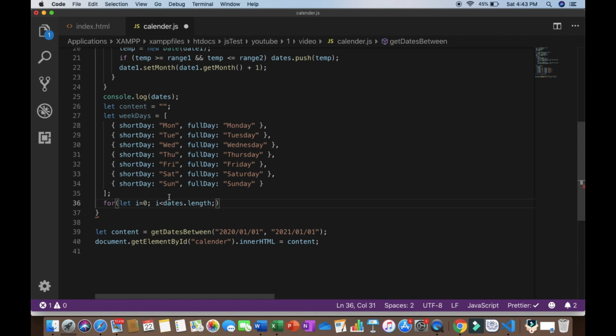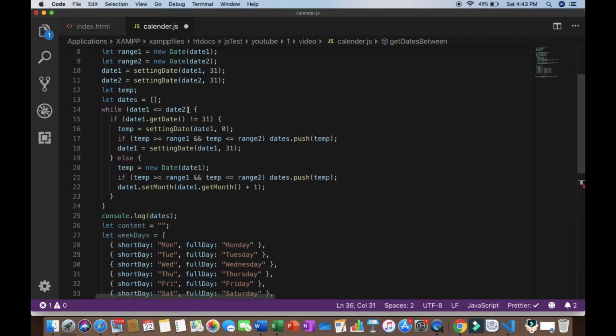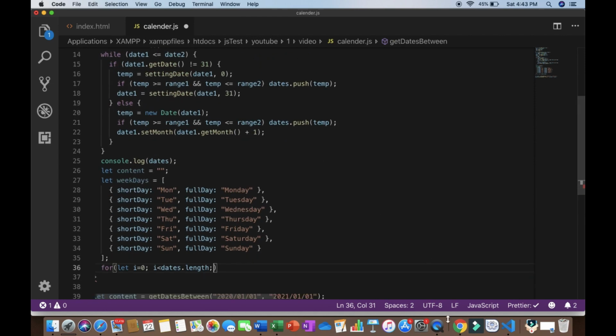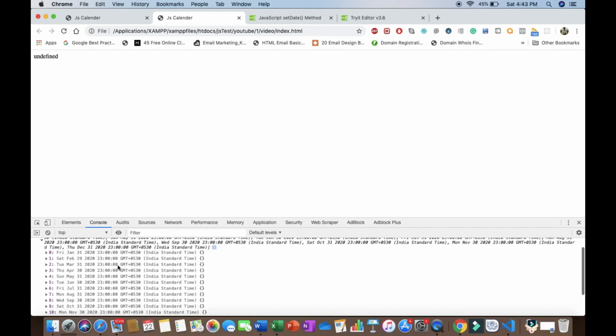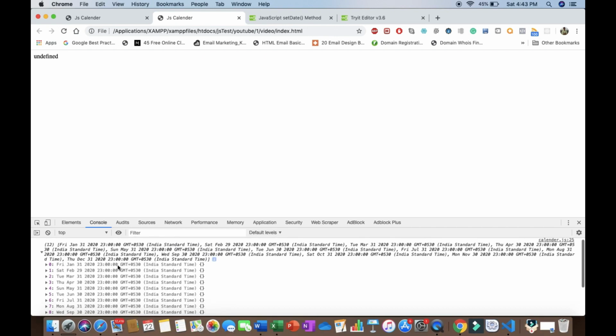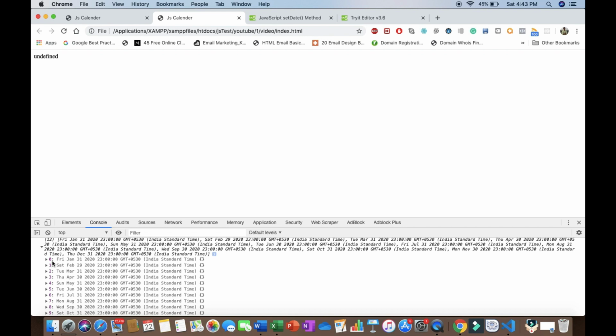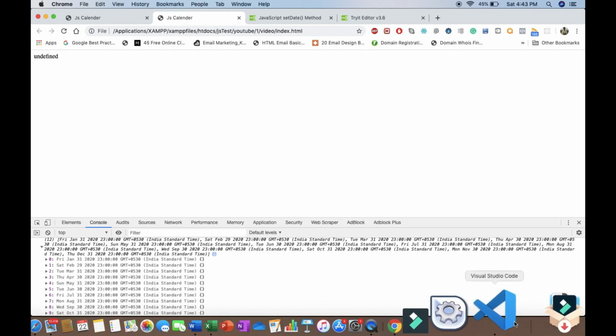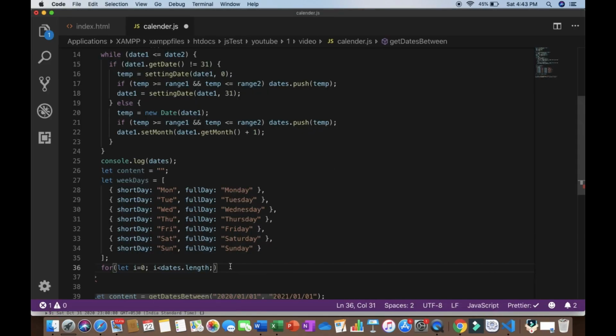The dates array contains all these dates, right? So the length of this array is 12. The 0 index contains the last date of January, 1 index contains the last day of February, and so on. And then i plus plus.